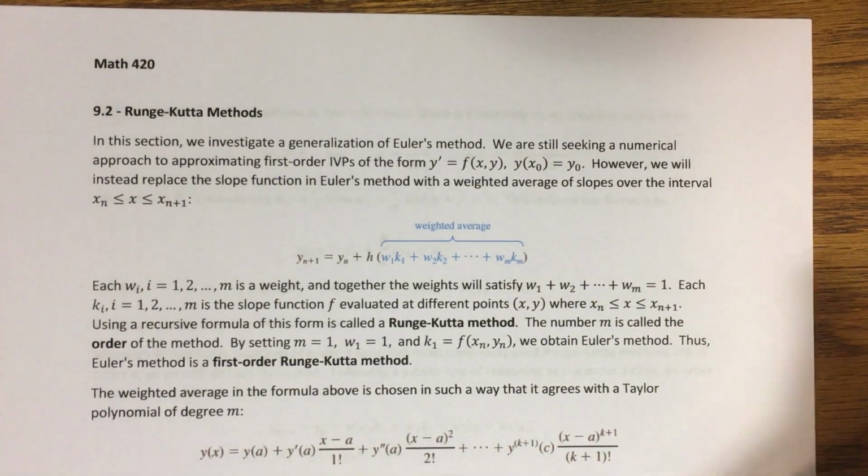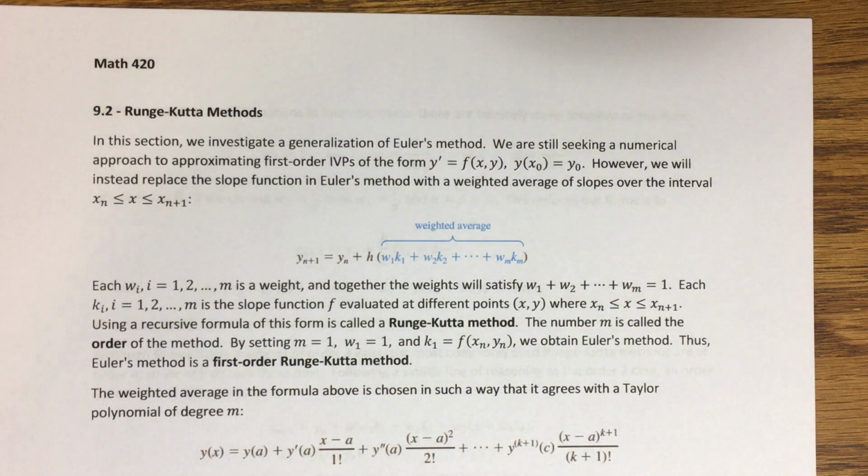All right, so we are in the last section that we cover in this class. Section 9.2, we're looking at another numerical method for solving first-order equations. In fact, it's a family of numerical methods. It's not just one method. And what we're going to see is that both Euler's method and the improved Euler's method are actually special cases of this method. So it generalizes all of the numerical methods that we have done so far, which have really only been two.